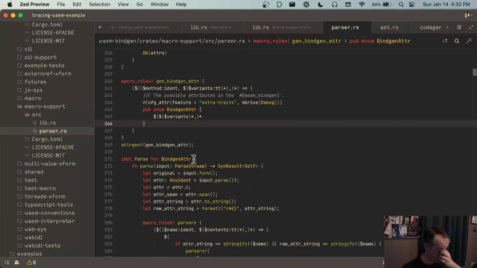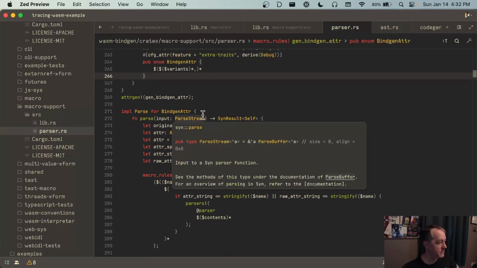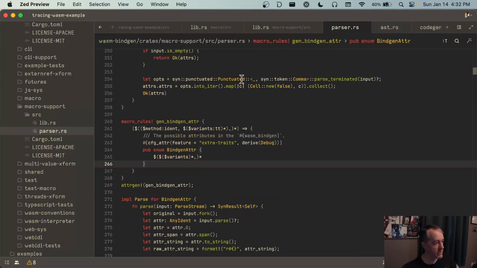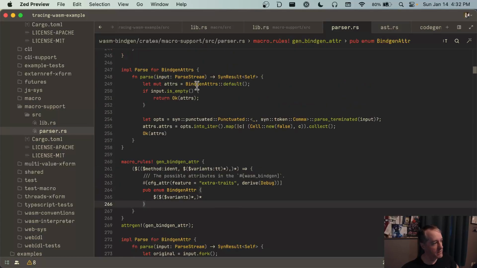Okay, so let's look at this one. This looks at the parse stream. So this is recursing in. It's trying to parse the contents of this set of options. As you can see, this is bindgen adder.